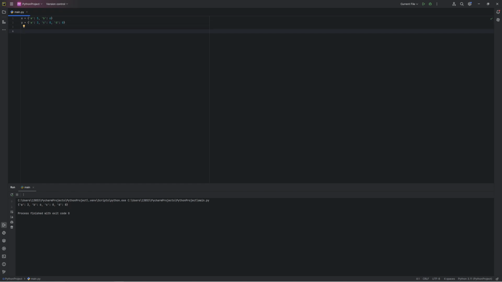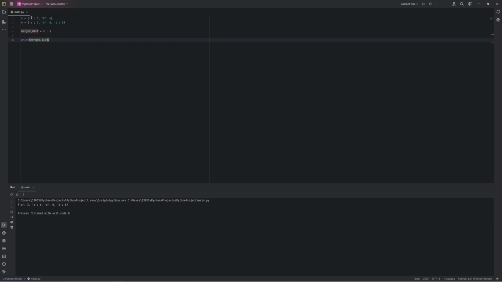So if I want to merge these two dictionaries, I'm going to create a new variable. We're going to say merged_dict, and to do this all we do is x, the pipe or bitwise OR operator, and then y. And what this is going to do, and what you'll see, is if we print this out, it is going to print out the merged dictionary.